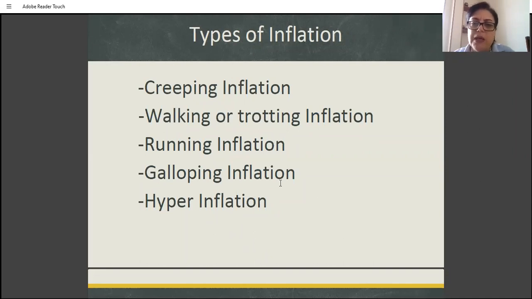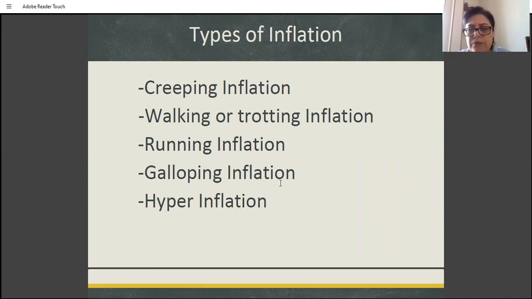It fluctuates between 2-3 percent. That's why this inflation is sometimes considered by economists as normal and even positive inflation, because it creates some internal incentives for producers to increase supply, to increase production. Walking and trotting inflation is the type of inflation when the rate of inflation changes from 5 to 10%, and from time to time it may fluctuate, from 5% to 7% and 10% and again 5%. So that's why we say it's walking inflation, unstable.